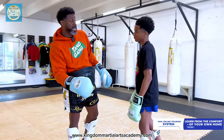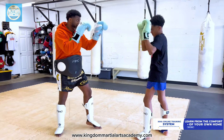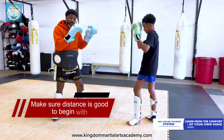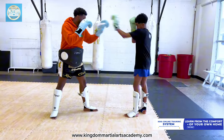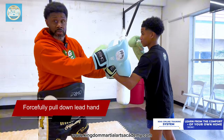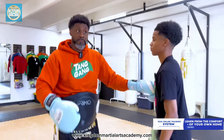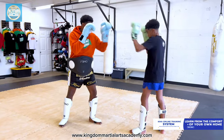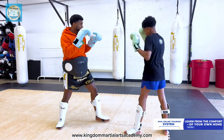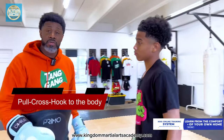When it comes to using your hands off the hand control, make sure we have good distance — not too close, not too far. The first one I'm going to teach you is the pull cross 3B. You're going to touch your partner — touch your opponent. Pull, not just touch — I want you to pull it. When you pull, his head is going to come forward. So you pull, then you 2, then you 3B — anything with B stands for body. Sometimes throw vertical jabs to get them warmed up, then pull, cross, three to the body.